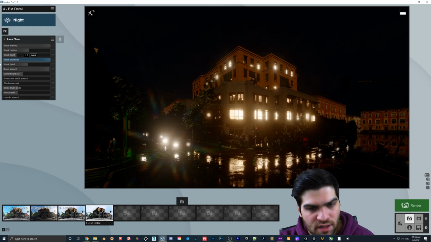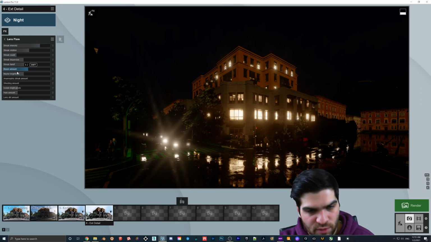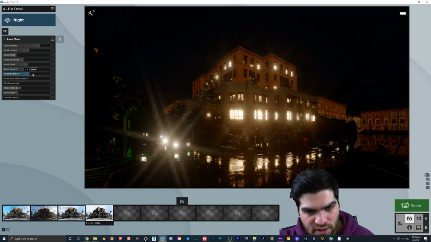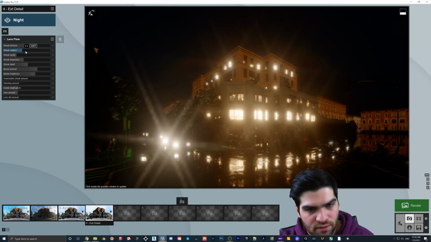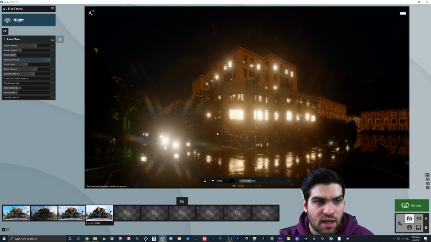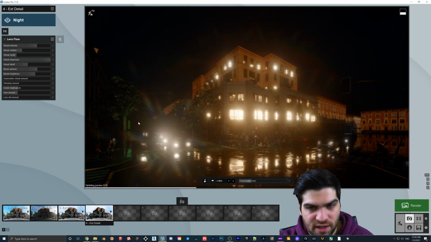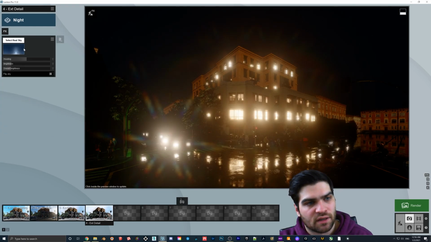Streak dispersion. This is the one I was talking about that changes the color and the intensity. It just makes it so that they're not as bright. But the bloom amount is how much is going to come out from the actual light. As you can see, it's giving that aura around it. Master brightness just makes them all brighter. And I guess maybe that was the effect that I was messing up there. So if you go back to that intensity, you can see that a lot better now. Rotation, you can see a lot better. And then dispersion, if I go all the way up, it becomes the rainbow effect.